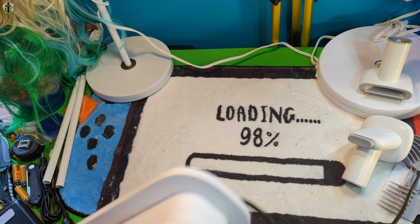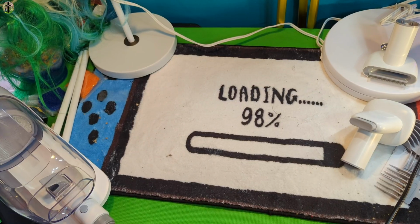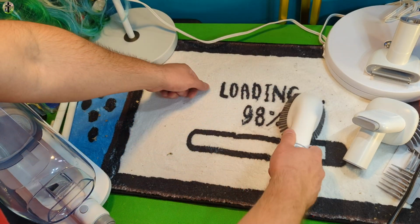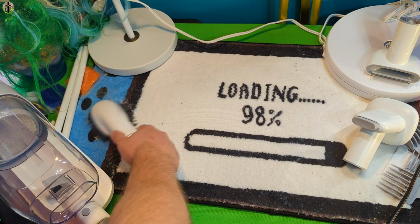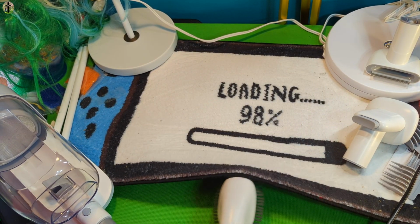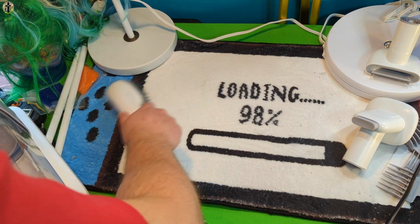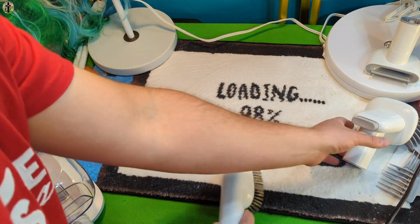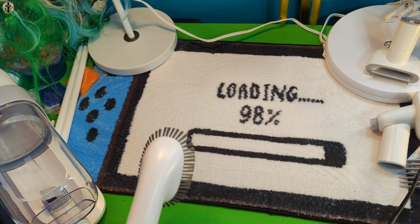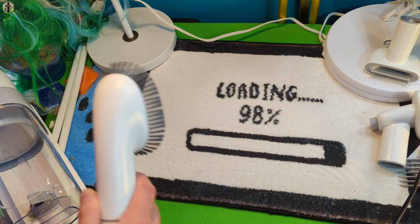You know, actually, I kind of want you guys to be able to see this. I don't know if you can see it off to the side here. So you can see if it picks up any debris, any dirt. So let's go ahead and try this. Put it on high. So if you guys can see on the side here, it's already picked up stuff, and that's just right on our top here, and it cleaned it much nicer.